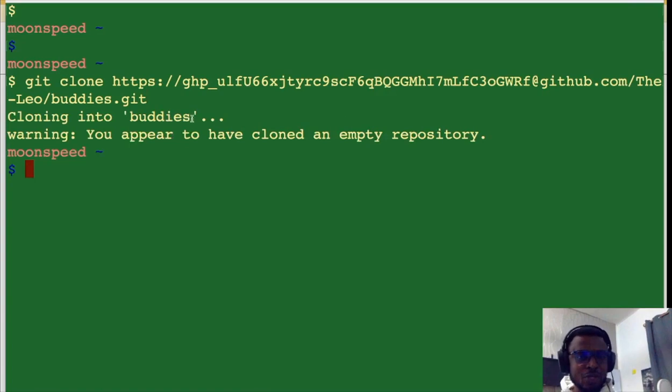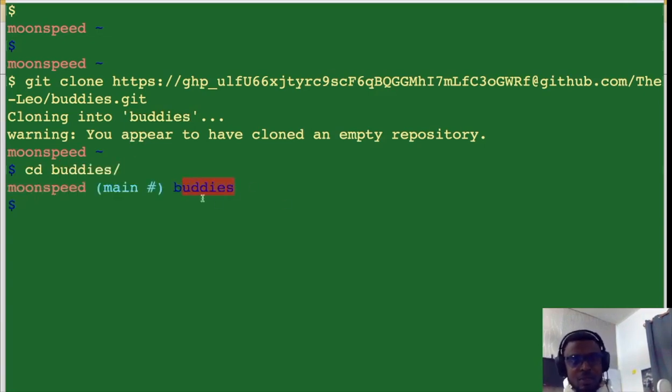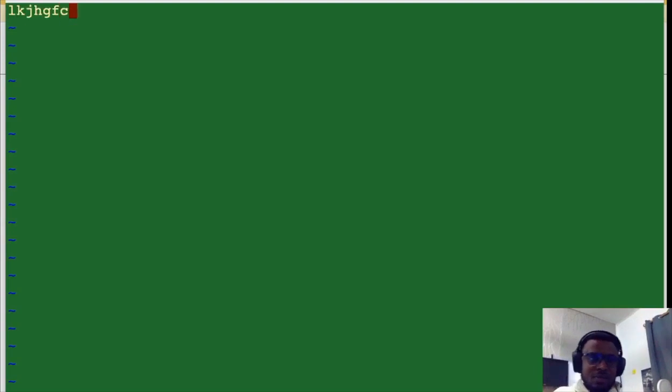So now I've cloned into the repo called buddies, but your repo is going to be called printf. When I'm done, I'm going to cd into that repository. Now I'm inside the repository called buddies. All right. Awesome. Then the next thing, you just want to create your readme and give it some description. All right. So README.md, just create it and put in some description. Whatever you want to say over here, just say.